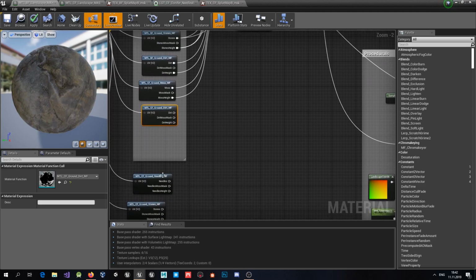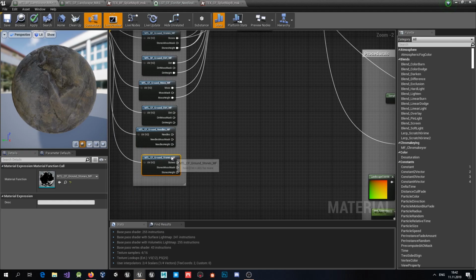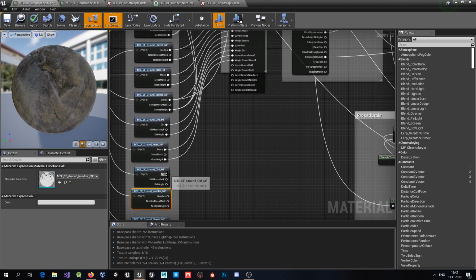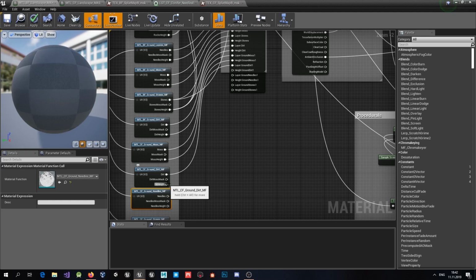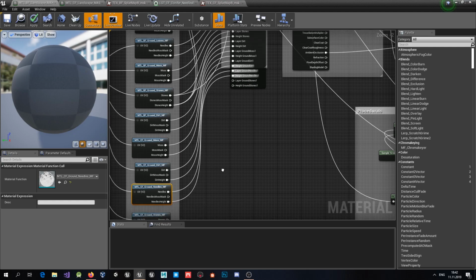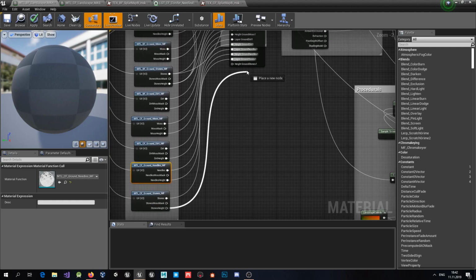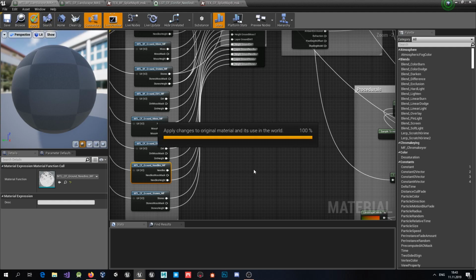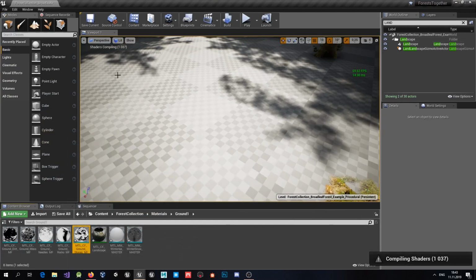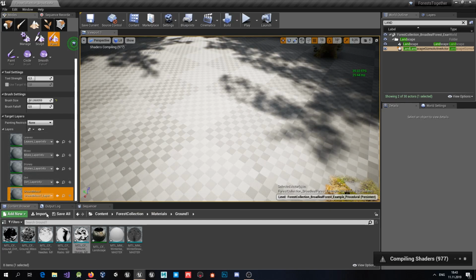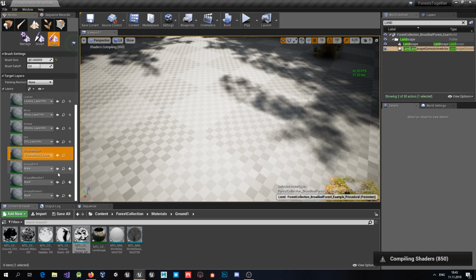Smooth. Okay, let's connect it. And click apply. Now let's wait and see. You should have 3 more layers here as well. Yep, let's create normal layers.